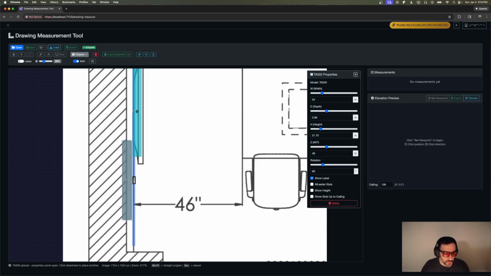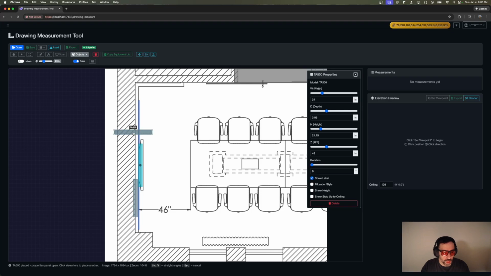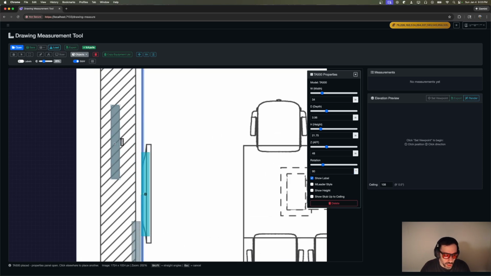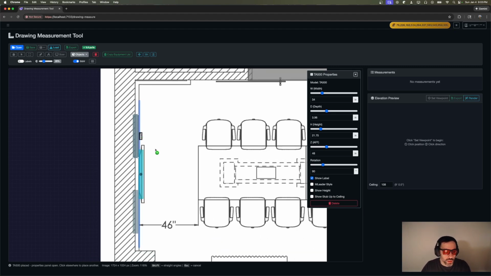So an update that's coming is we're going to have an electrical view. This electrical view will actually show conduits and back boxes only. So you can use that and print it out in the drawing. So that's coming very soon. And it looks like we also may need to auto place these back boxes behind the screens. So that will be something that I'm going to write down after this video because that could be really handy.